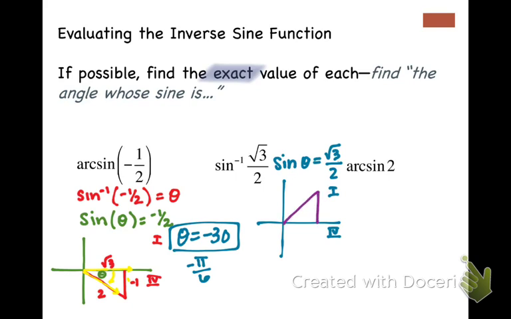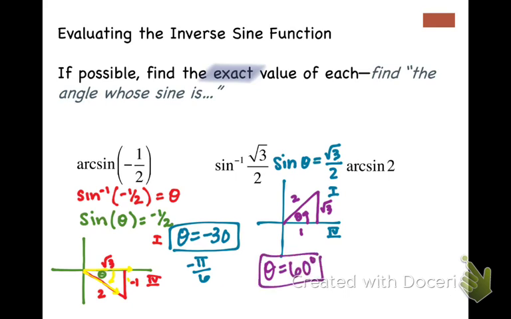So, okay, here's my theta. Sine is opposite over hypotenuse. So that missing side is a 1. Across from the √3 is a 60. And this is opening up in that positive direction. So I'd say theta equals 60.